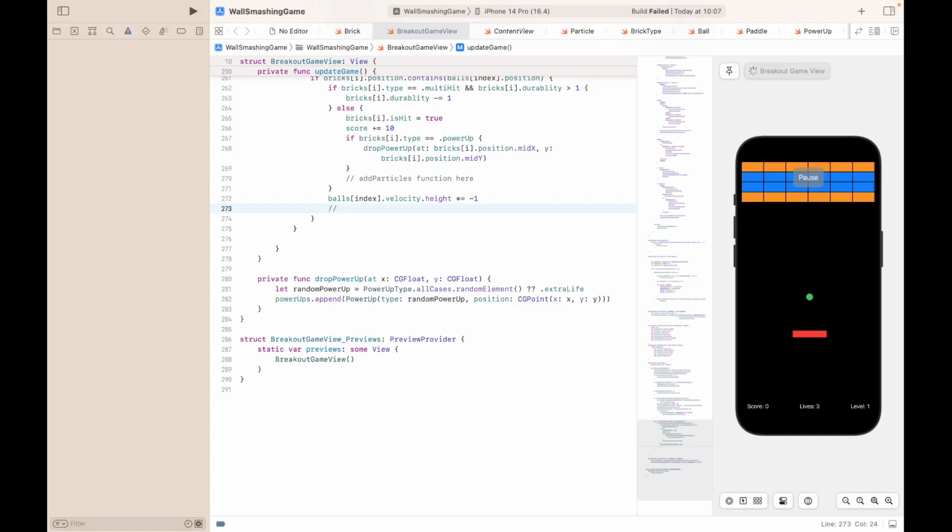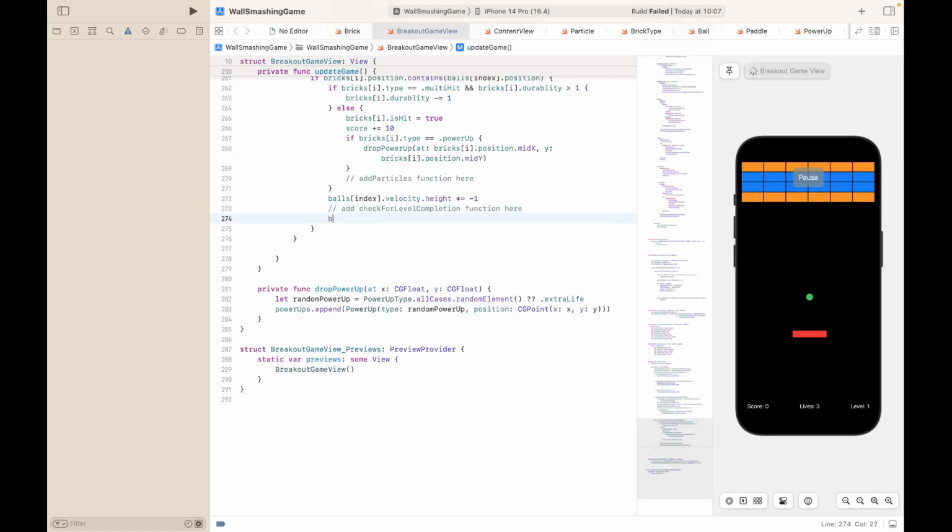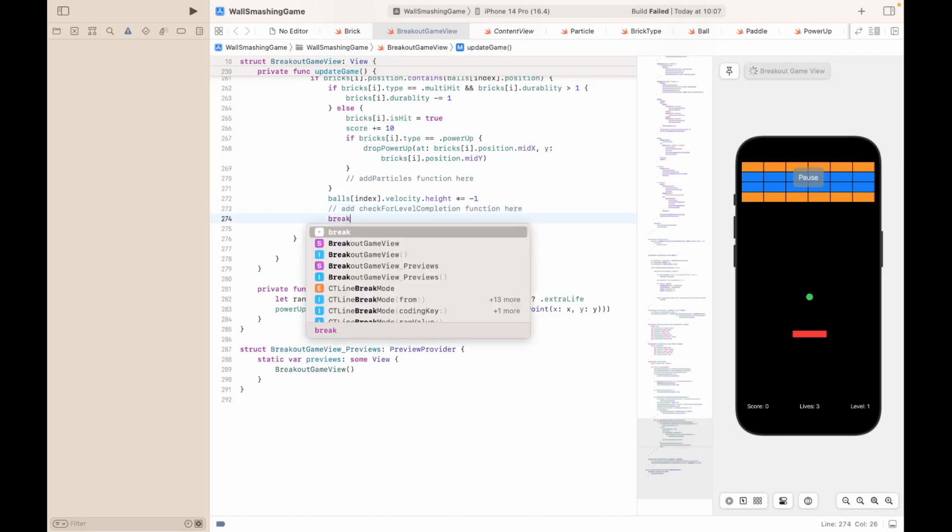So we'll add that method later. And then we would need a break statement.